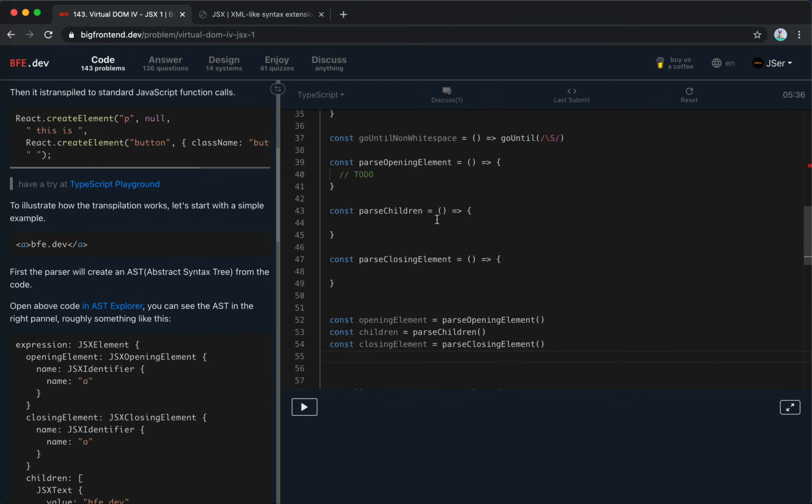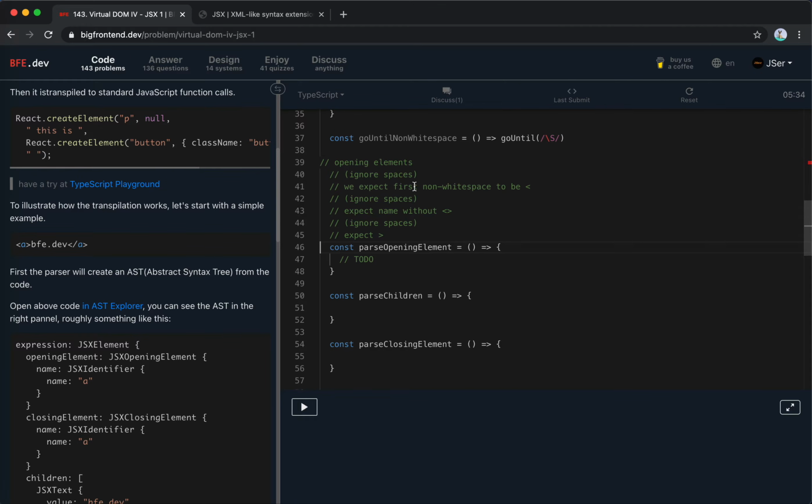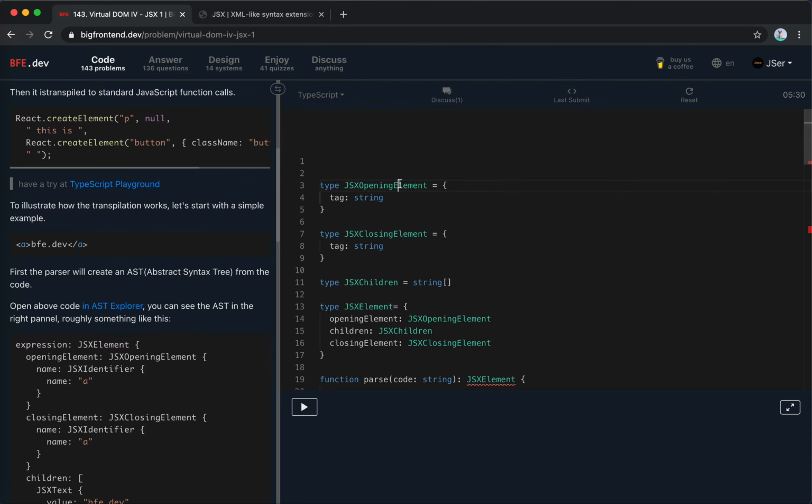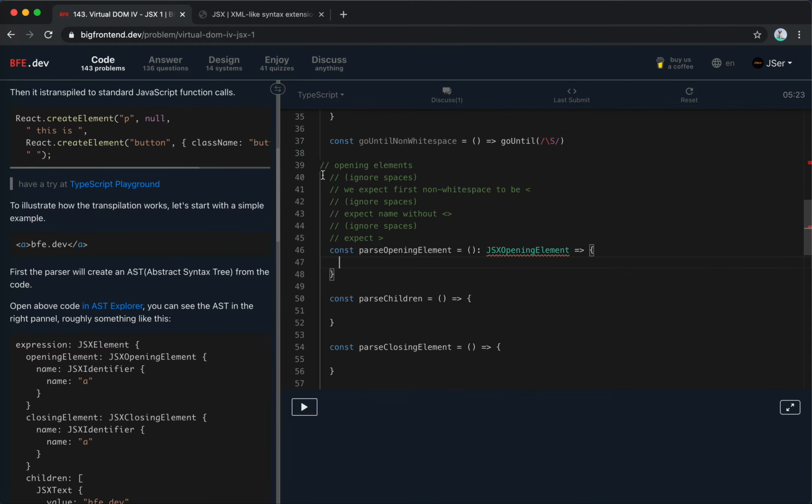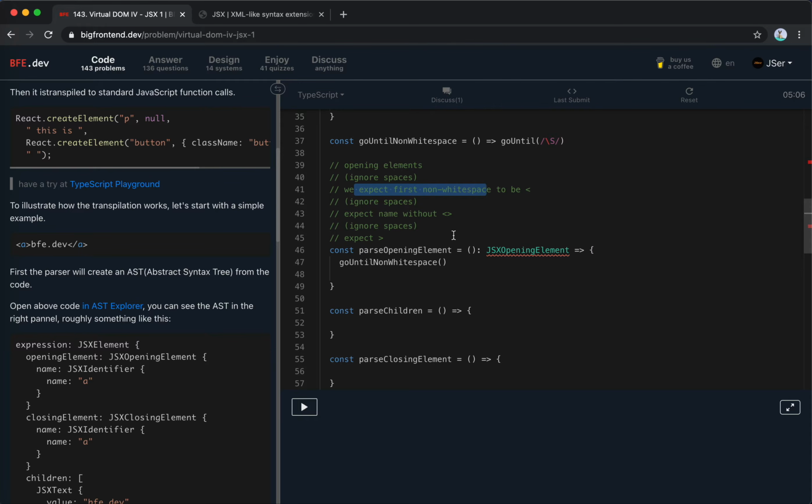This is for the opening element. We return a Jsx opening element, and we will do here, right? Okay. First, we ignore the spaces, so go until non-white spaces. And the first one needs to be angle, right? We need there to be the angle bracket.